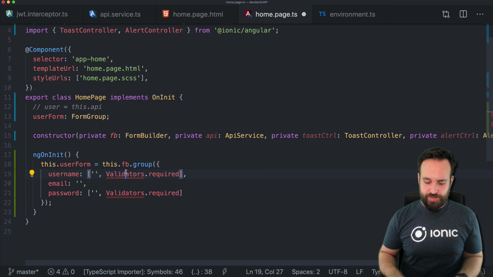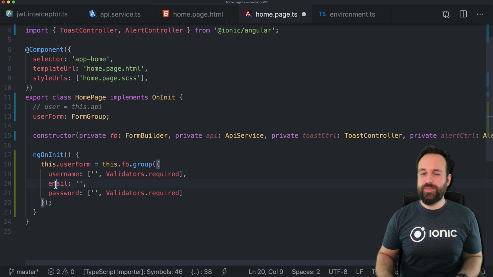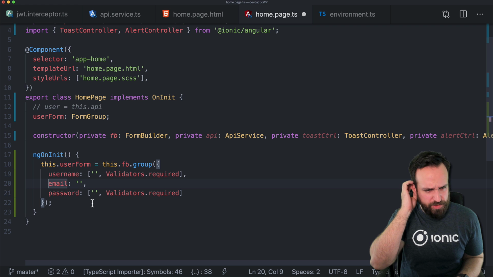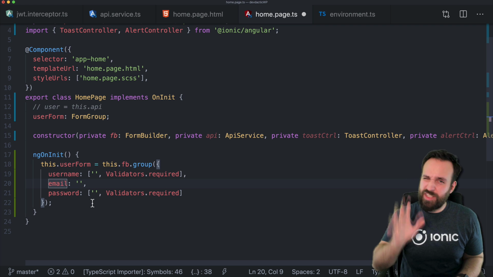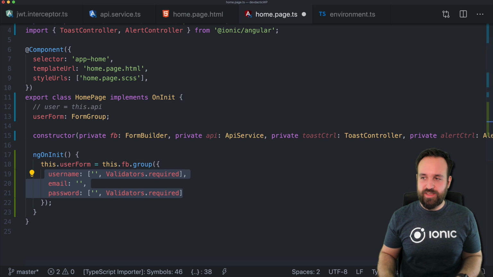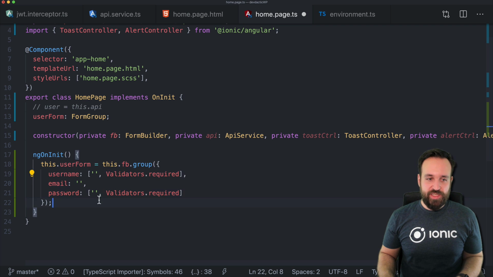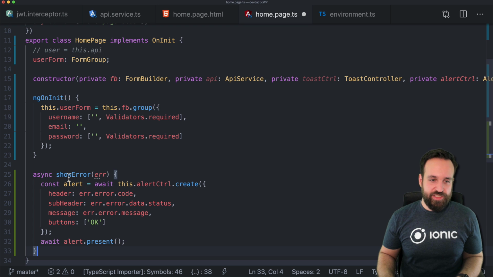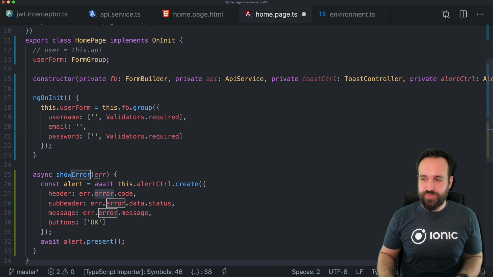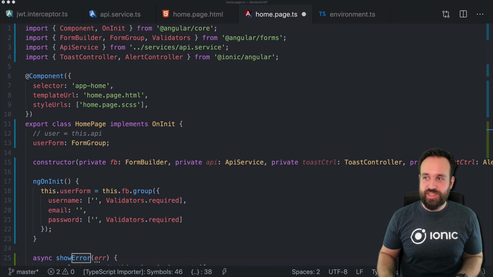I will actually use both username and email because for the sign up, I think you have to pass all three values, and we will just combine this in a kind of easy way. So to use our login, we need one more helper function that will also come in handy in other places just to show an error, based on the error we get back from the API. So it's wrapped in the error. We could also name this differently, but that's not really interesting.